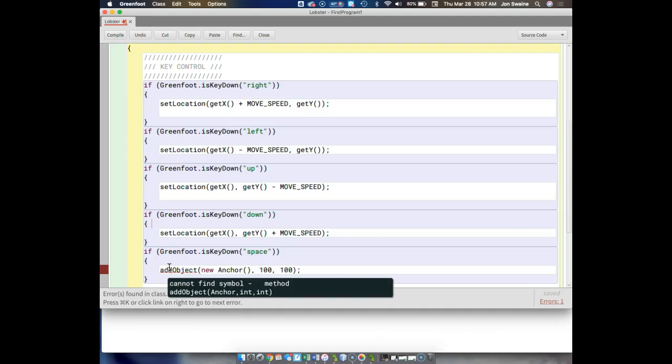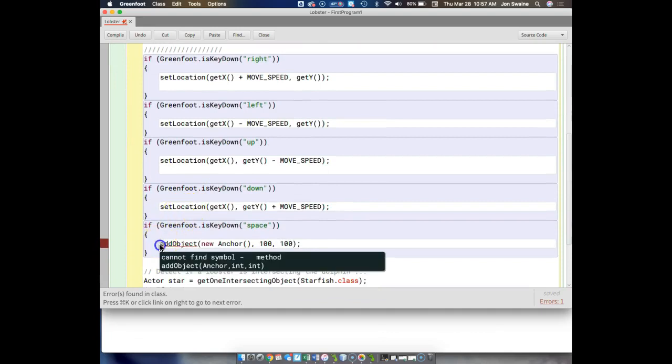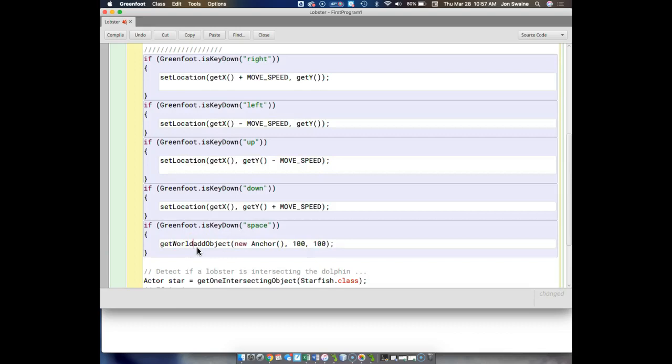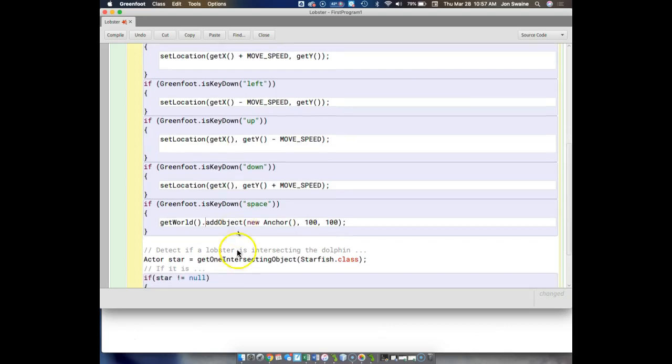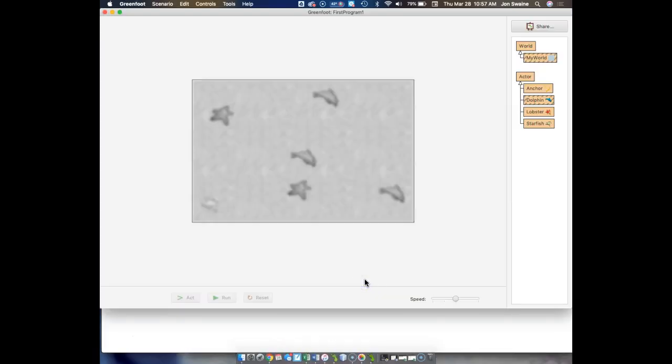In my world. You can add an object to a world because that's like putting something on a canvas. Can you add an object to a lobster? No, that makes no sense. So what I have to do is type get world with 2 brackets, and what that does is it gets the current world that you are in, because remember, video games can have multiple worlds, and it's going to add an object to that world. Now, I'm not done, but let's see what effect that has in our game, and hopefully it won't crash.